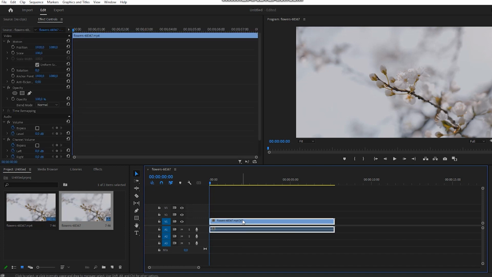We select the video file, and then as you can see, if you see this panel, then it's okay. The panel is called effects controls.